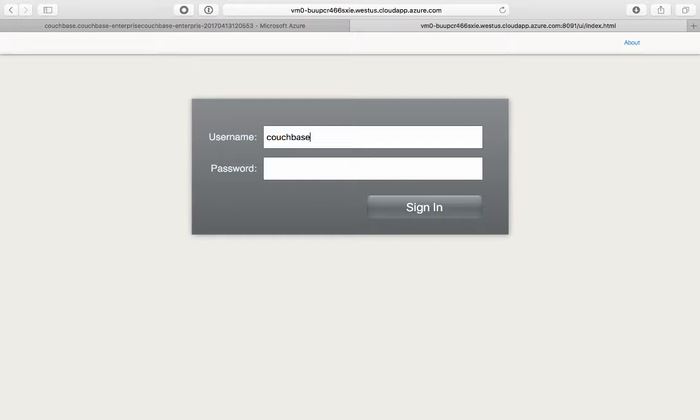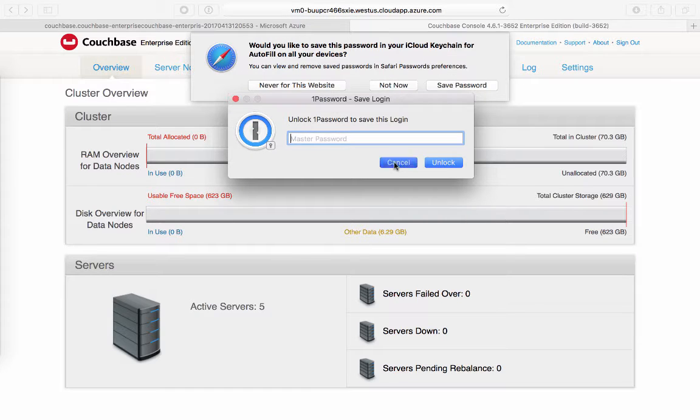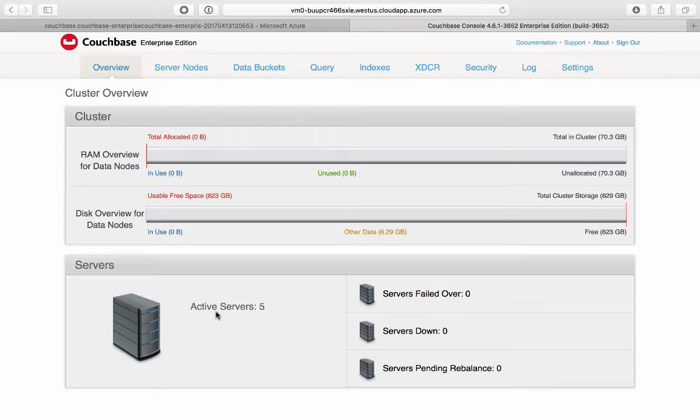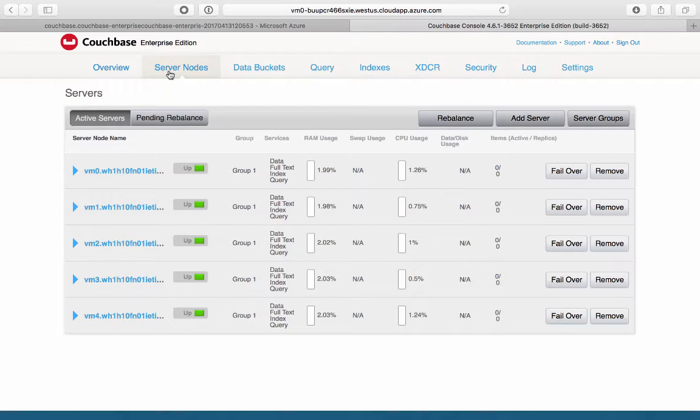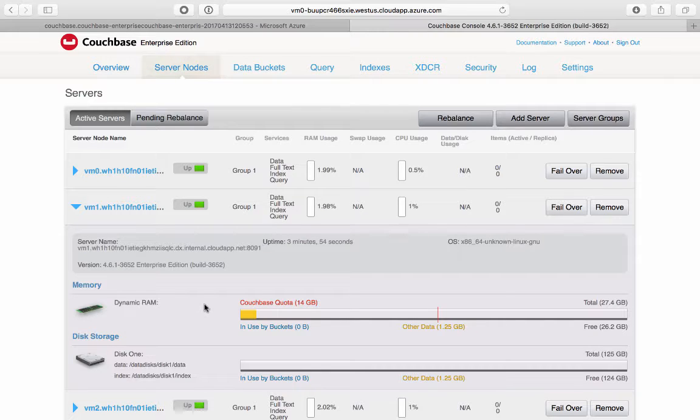So I'm going to enter in that username and password we provided earlier and click sign in, and don't really want to remember those. And you can see here we have 5 servers active. We can click on server nodes and view the individual servers as well as details about them. So that's it, a couple clicks and 7 minutes, I think it was, to deploy a cluster.